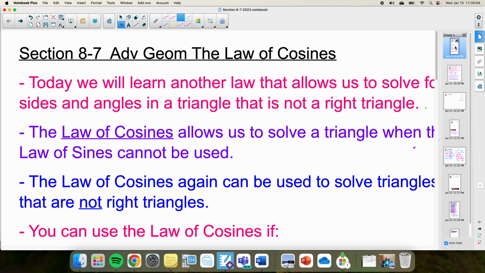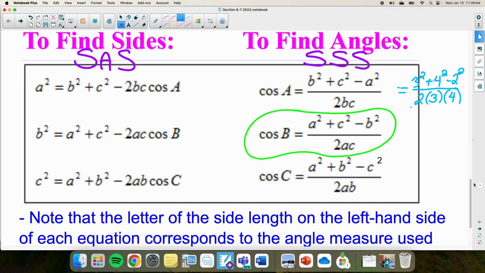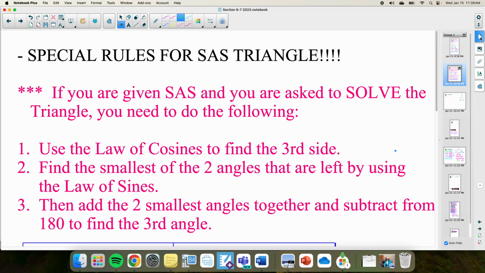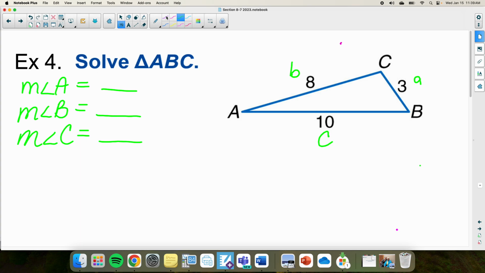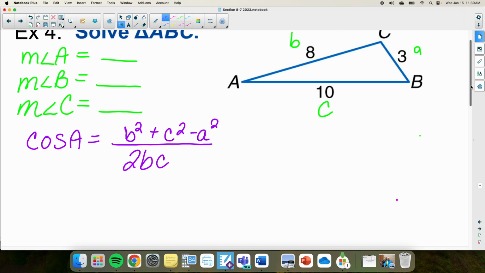So on your cheat sheet, you guys have this table right here. And today, or this problem, we're doing cosine of A. Okay? So if I go back to where we were, I would have cosine of A equals B squared plus C squared minus A squared all over 2BC. Does that look right? Those of you that have it written out? Yes. Yeah. Okay.